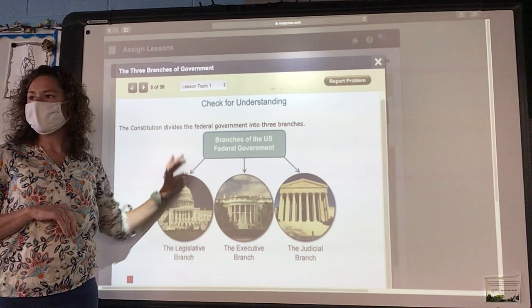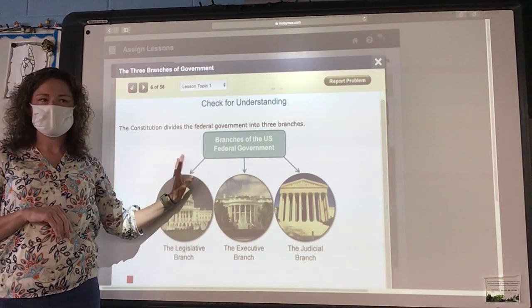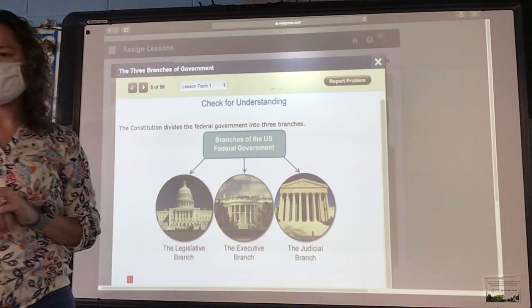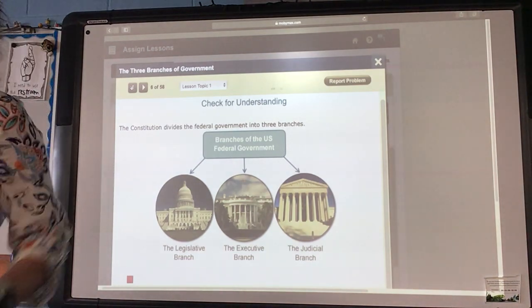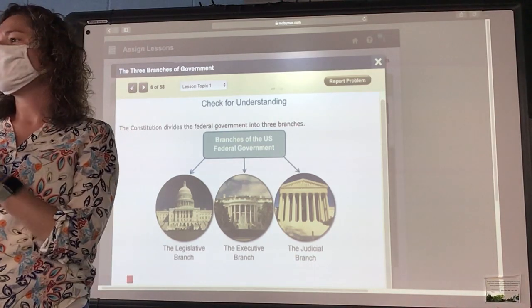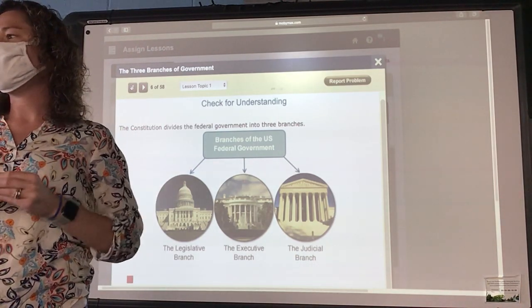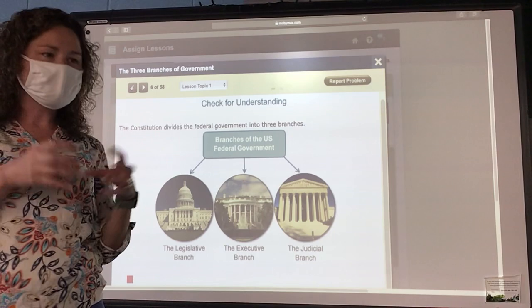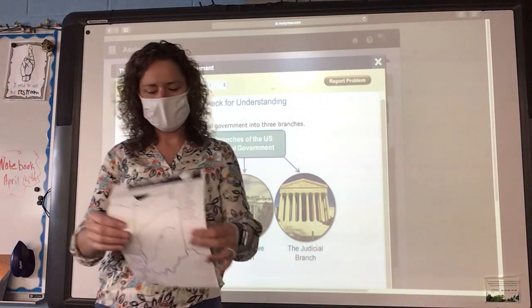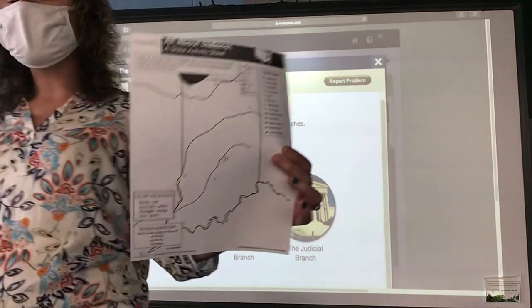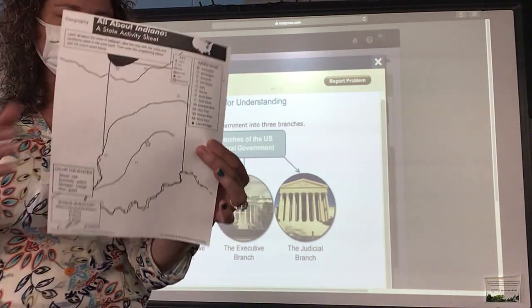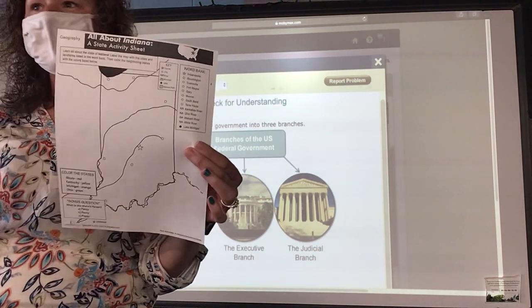I got one more thing I want you to do today. Okay, we're gonna start talking about the different states. How about iPads face down? So I know your eyes are up here. Okay. We're gonna start talking about the 50 states and their capitals. So in order to get some of that information in, I have some papers about each state that require you to do some labeling. Okay, that's part of our social studies, knowing where some main things are in states.